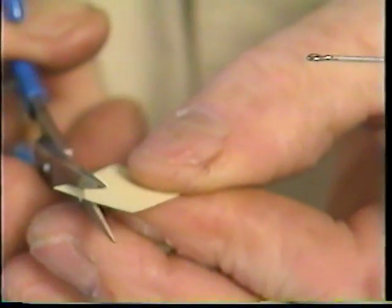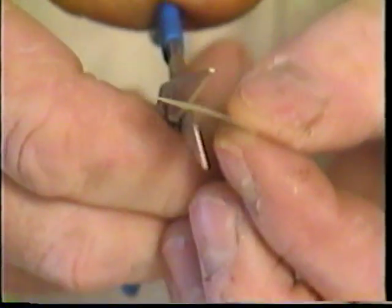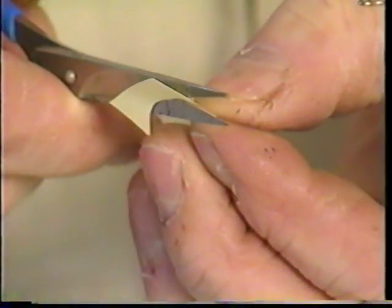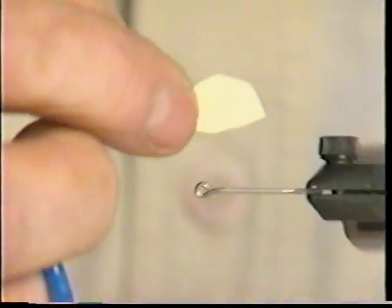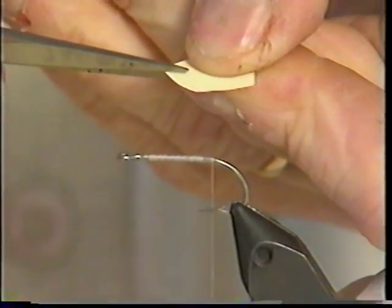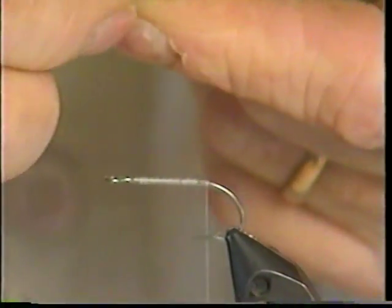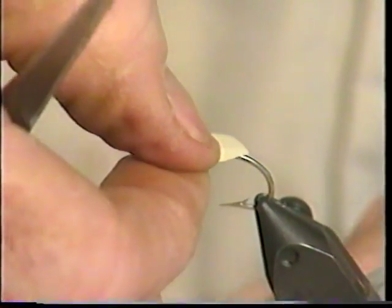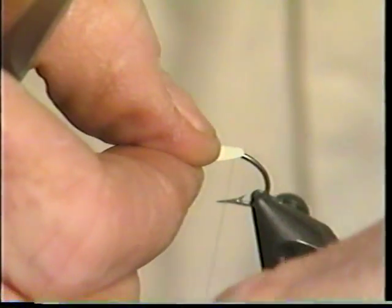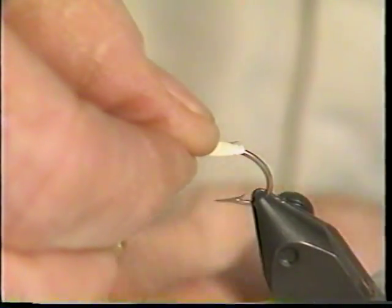And I'm going to cut this to the shape of a crab, which is not entirely round and not entirely oval, but again, something like so. I'm going to put a slit in the front with my scissors and a slit in the back. I'm going to lay this on top of the shank, and I'm going to capture that paper by inserting the thread through the slit and just barely catching the end of that one end.